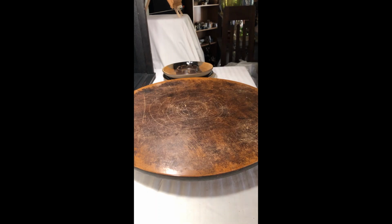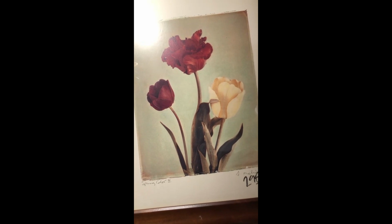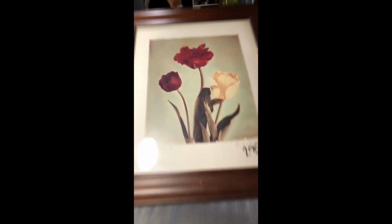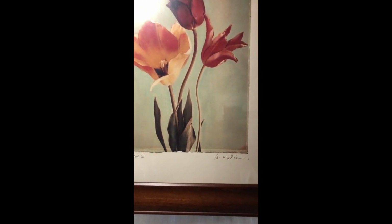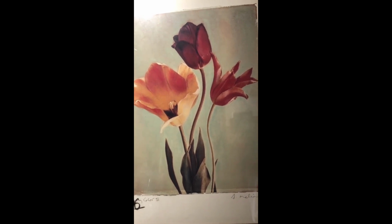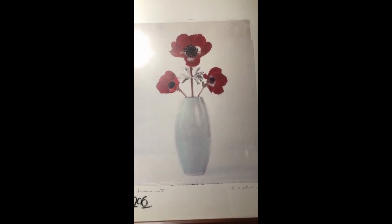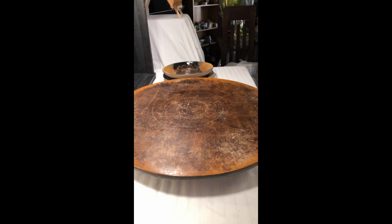All right, so I was gonna do a whole video on artwork, but I may as well start showing what I bought. So I found a set of 3 of these, and these are floral paintings. These are signed prints that I have to figure out who the artist is. So here's the first one. All the frames are great. I mean, they're not the best frames, but they're framed, and they are signed by the artist. Here's the second one. So it's Spring Color 4, Spring Color 3, Spring Color 5, all by the same artist. It looks like M. Melian. So I'm gonna have to do a little research before I list these. But that's going with my very large art collection that I've got going.